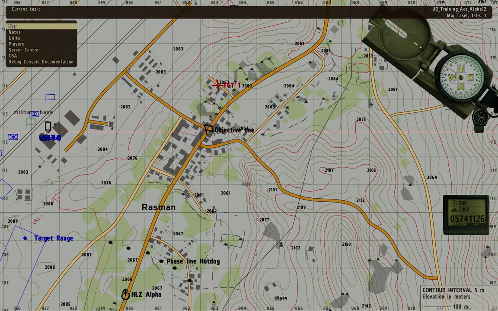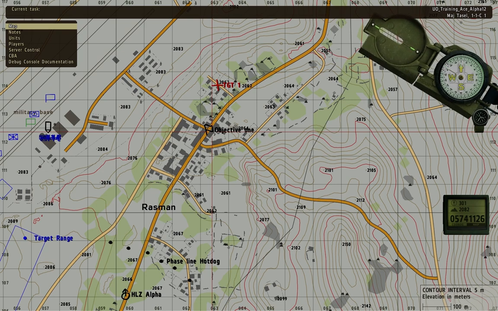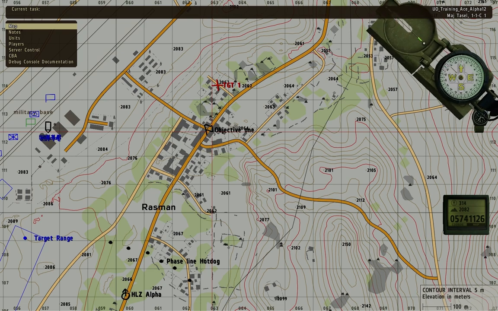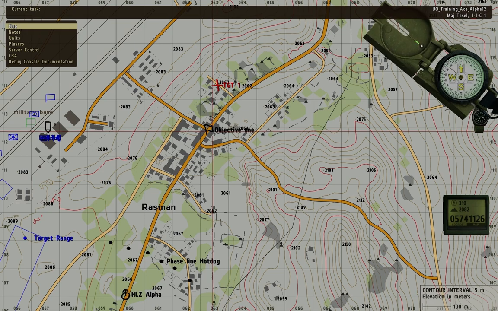There's nothing that says that we as a TAC-P team, if I have a two or three man JTAC team, cannot put myself in a position to overwatch a town on the high ground. Let's say that's at this point. What does HLZ stand for? Helicopter landing zone. Okay.